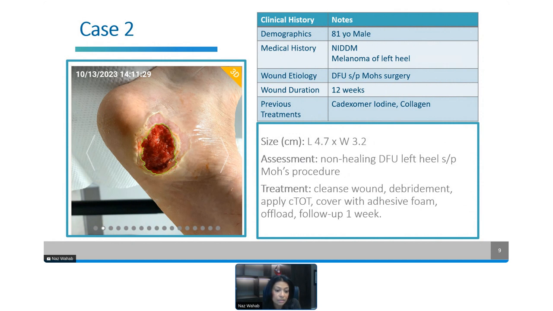It was taking a while, and although that wound appears granular and there's some improvement, in 12 weeks it was really still very fibrotic, very thick, and difficult to debride. So that's really important: although to the naked eye the wound appears granular, it's actually not quite as granular or as healthy as we think. We've been using a variety of topical products, and still not much improvement. So we started the topical oxygen here.